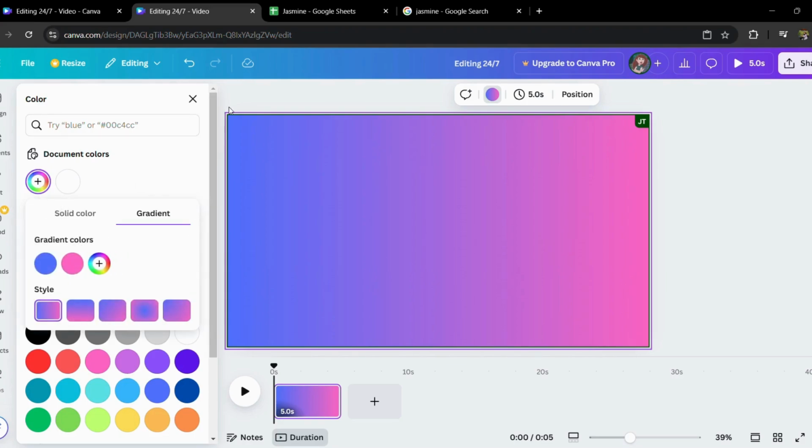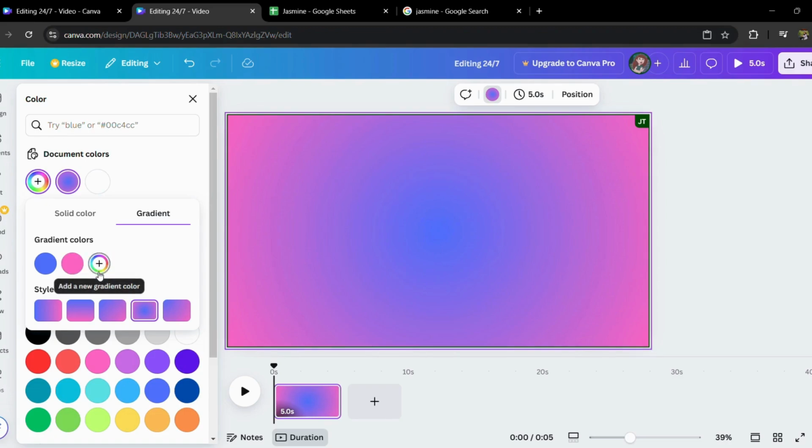let's say I want to change the gradient color. Okay, suppose this is blue, this is going blue to more towards pink. I want to change it like upside down. There's many styles, you can choose different styles like this. So this is more like from the center towards the outer. This is from the top to the bottom, you know the drill. So this is how you change gradient.